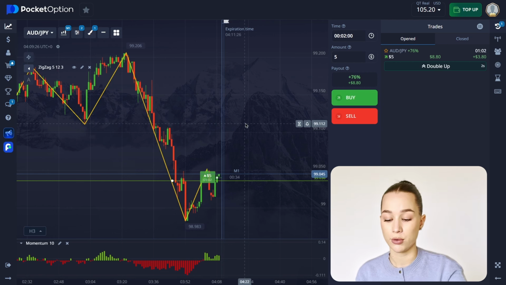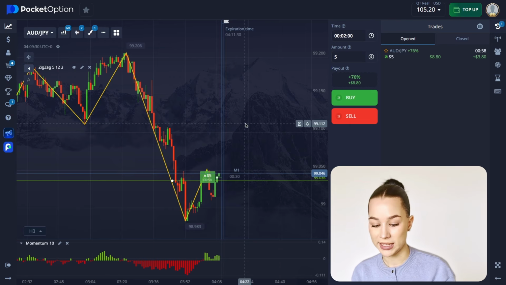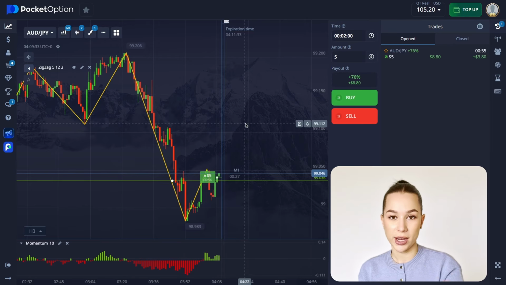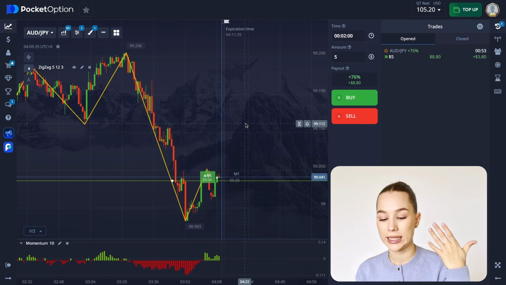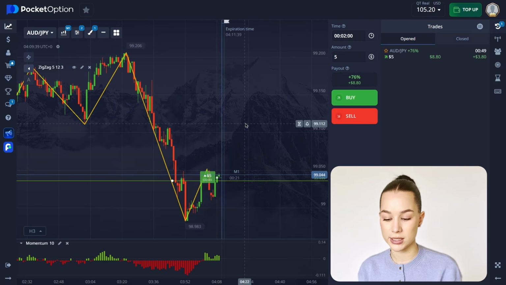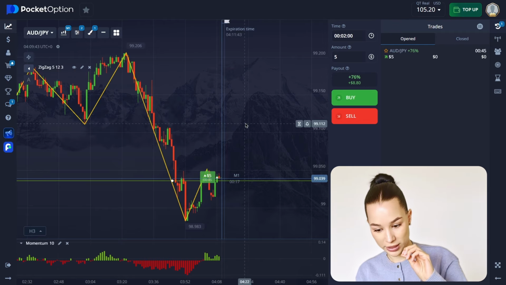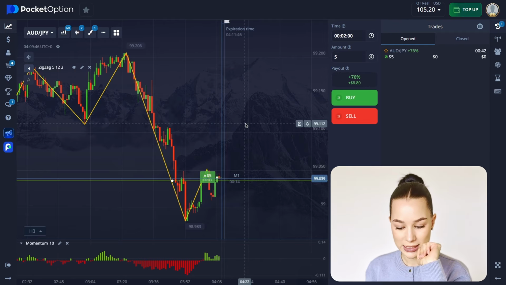For example, I recently had a video with ChatGPT where I was asking it to give me a signal, and I was checking the analysis that ChatGPT was giving me, but at the same time I was making the decision by myself. This is the main rule. So now we have 45 seconds till the end of a trade. That's a bit lower, but let's wait here.